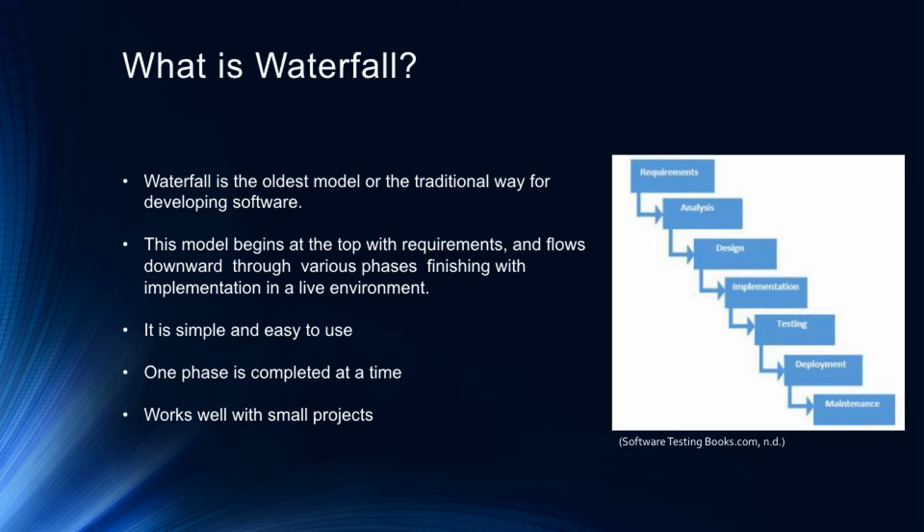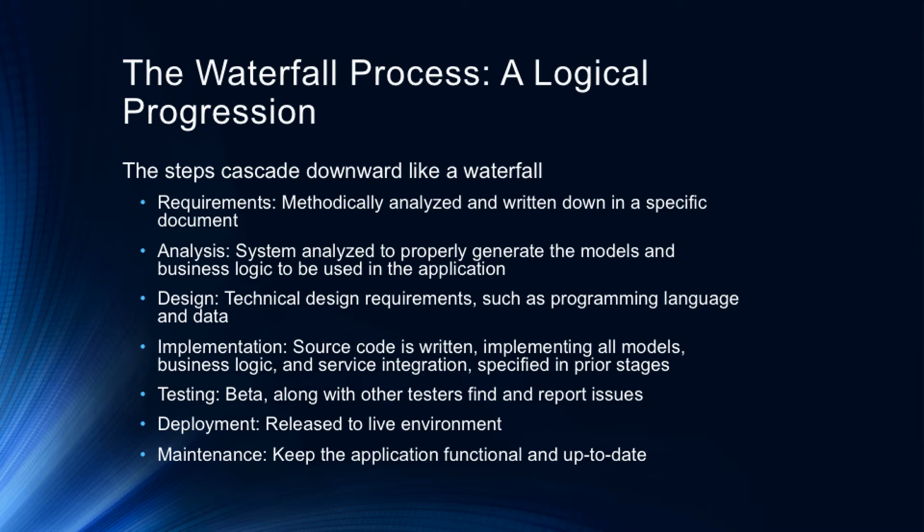However, as you look at the model to the right, displaying it, it is what you would consider a more rigid approach to software development. And that is why a more agile approach is being recommended today by more and more organizations. Here you see the waterfall process with a list of its phases or steps downward. Requirements is the first, then analysis, design, implementation, testing, deployment, and maintenance.